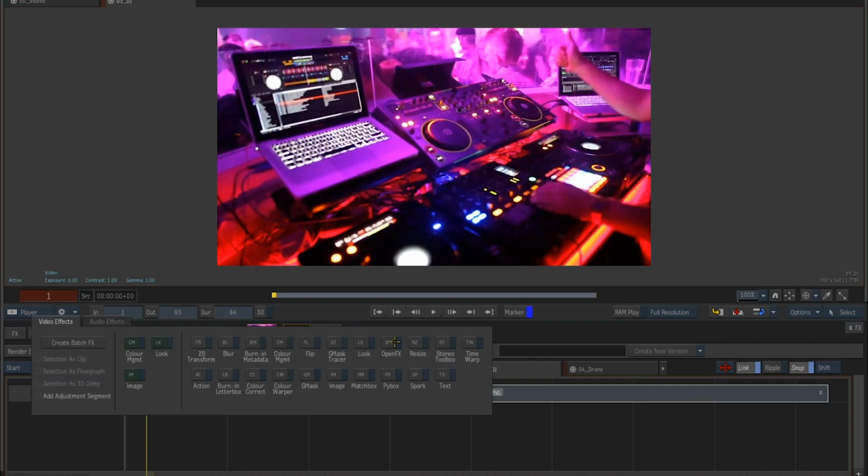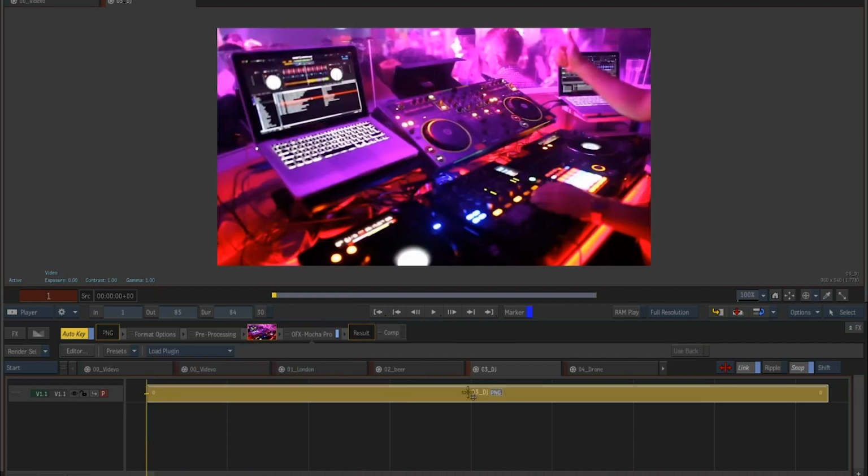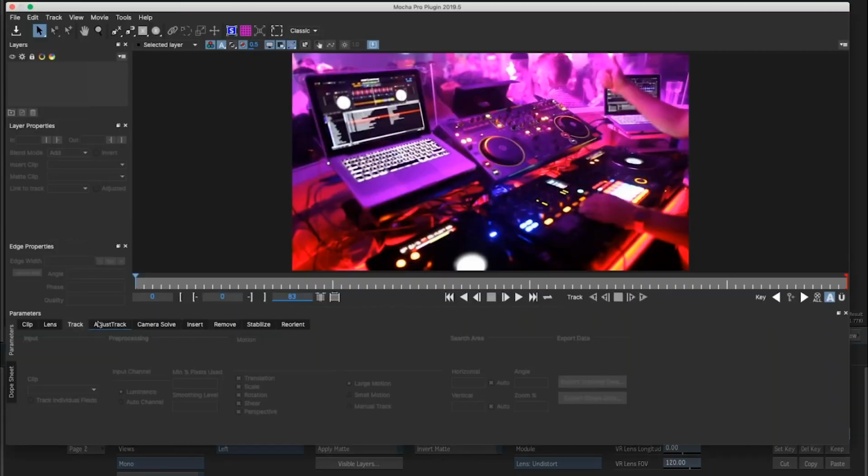So once again, I'll open the Open Effects list and select Mocha Pro and double click to edit into that. So now we have the Mocha Pro UI here under Launch Mocha UI. So I now want to draw your attention to the additional tools that are available in the Parameters tab, and this is all the cool things that Mocha Pro does, such as insert objects into your scene, remove unwanted images or image content from the scene, stabilize, reorient 360 footage, and solve cameras, and analyze lens distortion. So what we're going to do here is once we've measured our track, we're going to use that tracking data to stabilize the image.